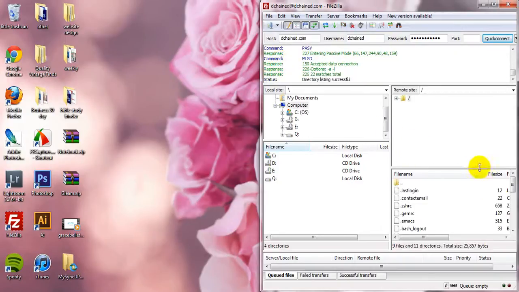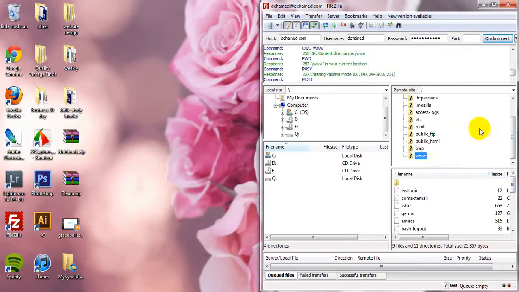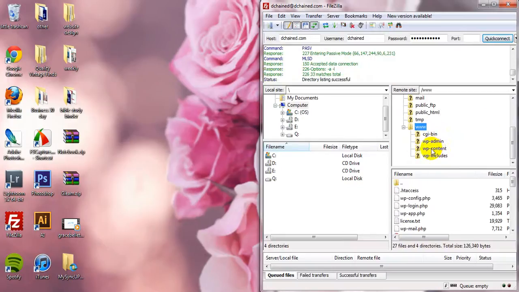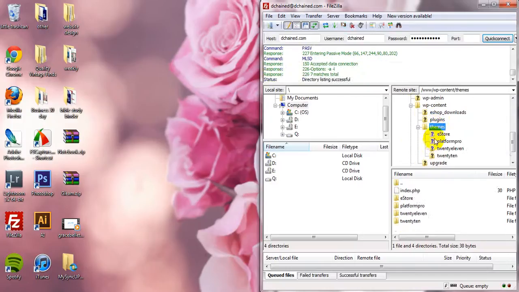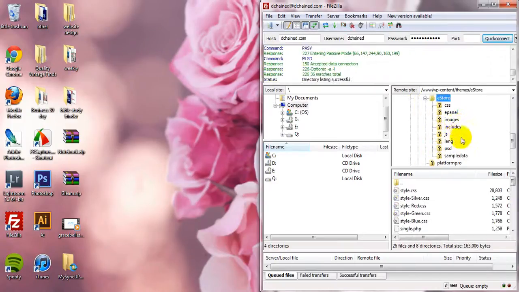And what you do is you click this, scroll down to your www, then you go to WP content, your themes, your eStore theme, that's the theme that you have installed right now, and images.